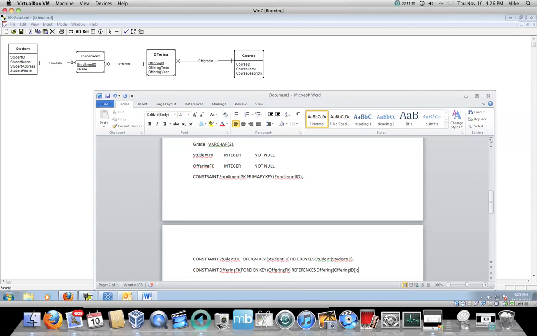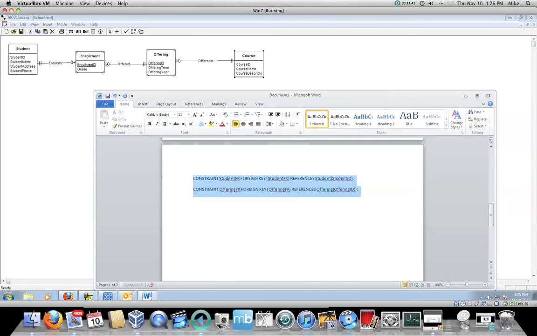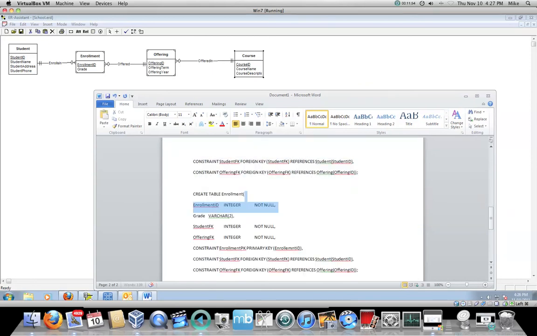Okay, so one other way of doing this, right? We've said at the beginning when we were creating these tables for the project that I want you to create a primary key for everything. But as you know from associative entities, there's another way of doing this, and that is by making a compound primary key and eliminating the enrollment ID. So the way we would do that, I'm going to take this create table statement. Now let me show you what it would look like. This statement altogether, that line, all right?